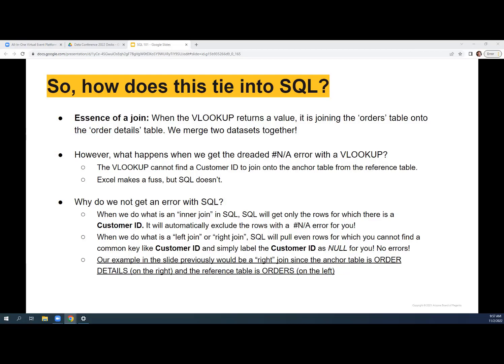And so when we do an inner join, it only gives us records that exist in both tables. We'll get into a lot more detail on different types of joins. We're just trying to relate it back to a VLOOKUP. The left join would be, give me everything in the one table, and then just add on the new fields, and the right join is the inverse there.